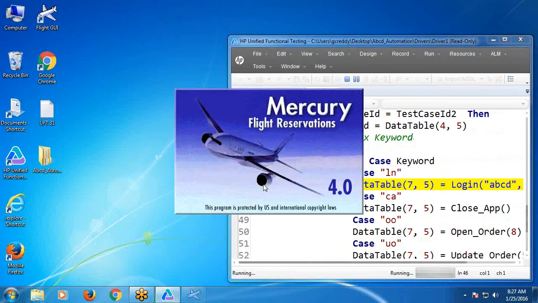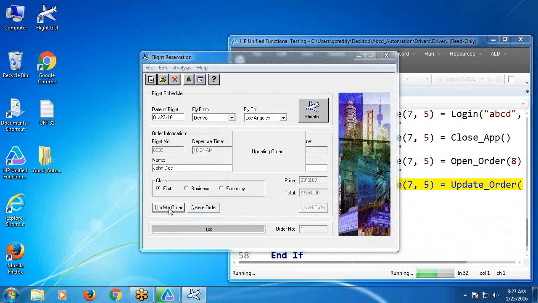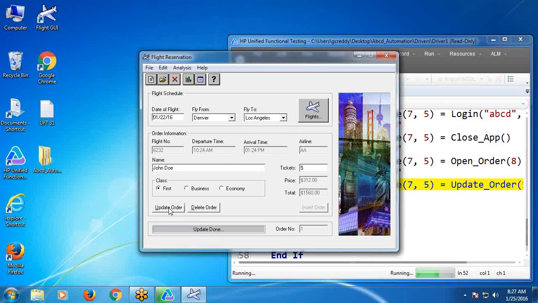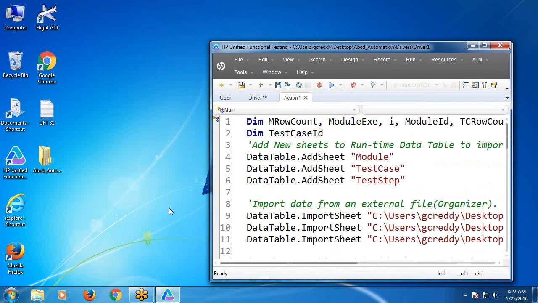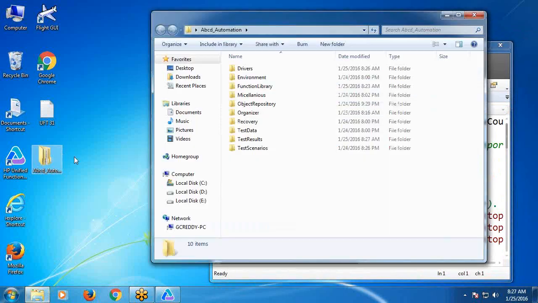Next, third case update order. Over. Open the result file.